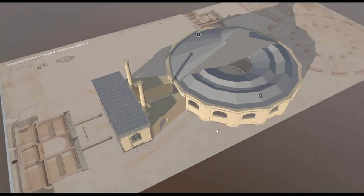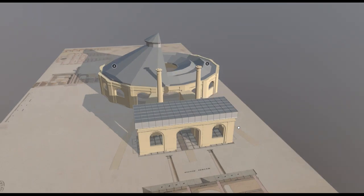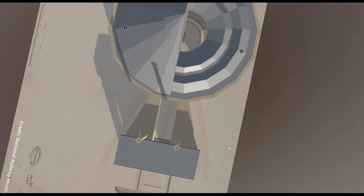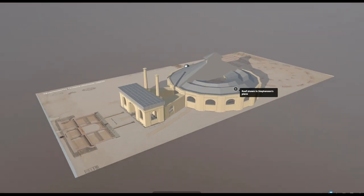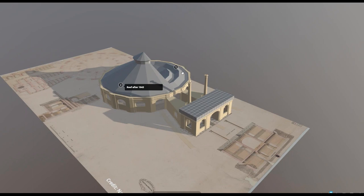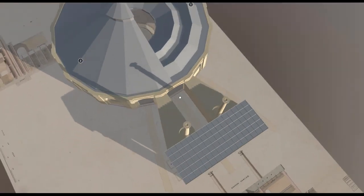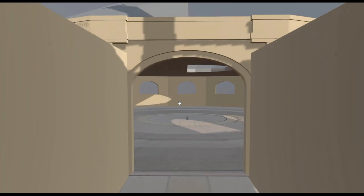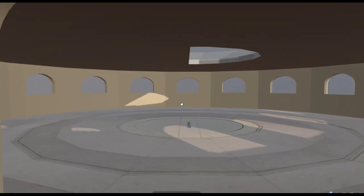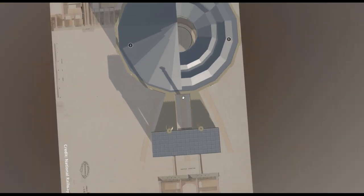So this model is based on the original plans from Stevenson, and I've basically used those plans as the basis to create this 3D model. And it's quite simplified, so it shows you both roofs, the one that Stevenson originally proposed and then the one that it was replaced with, which was just discussed earlier. So this is a combination of work where we've been recording the archaeology on site, and this 3D model is based on Stevenson's plans but drops straight onto the archaeology. There's only probably a discrepancy of an inch or two in places, so it's quite impressive how well the plans actually match what was built on site. I've worked on quite a lot of industrial sites and it's quite a rarity to have this accuracy in the plan, so it's quite impressive.